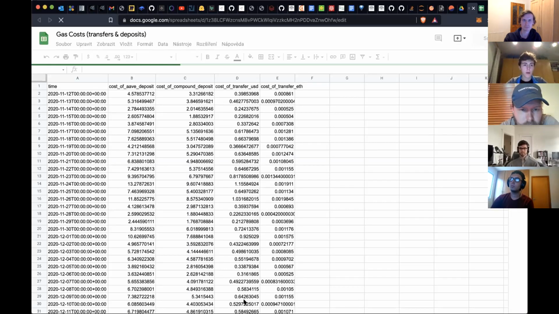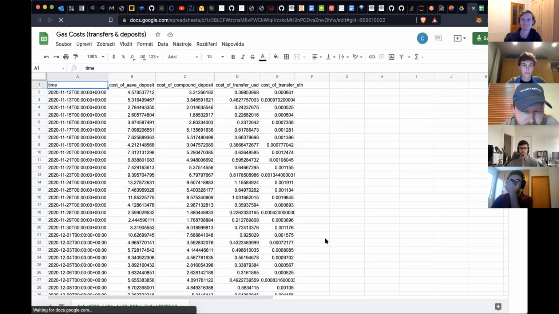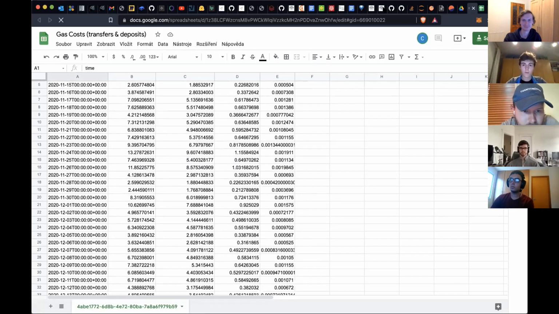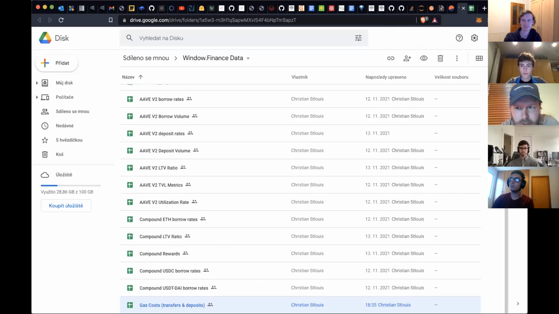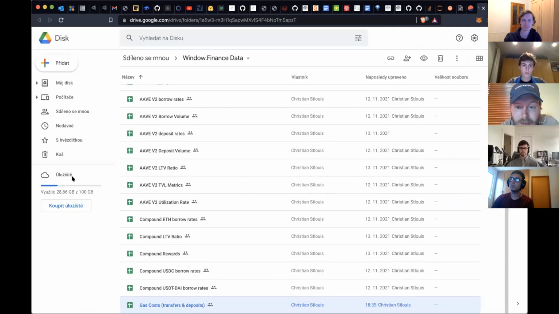Okay. But yeah, this one was an interesting one. I can't take credit for this one. I found it somewhere and I just made a couple edits, but it's the cost of the specific actions that you take. Gas cost is great to have, but the cost of a deposit in Aave is actually going to be different than the cost of a deposit into Compound, based on how efficient their smart contracts are, which is kind of cool.